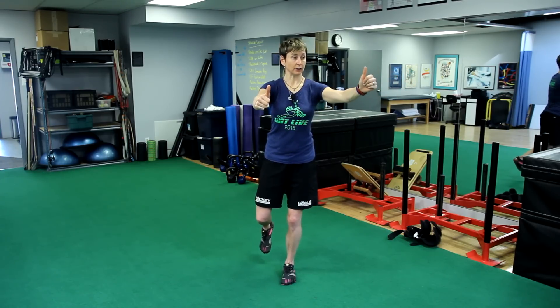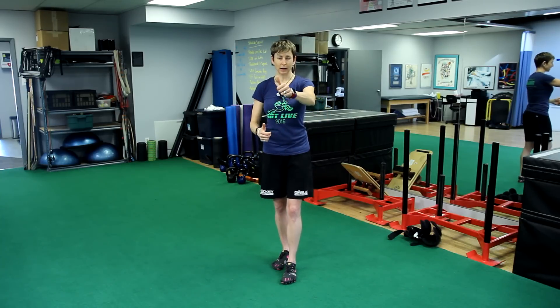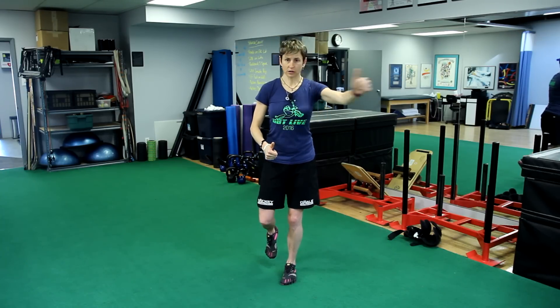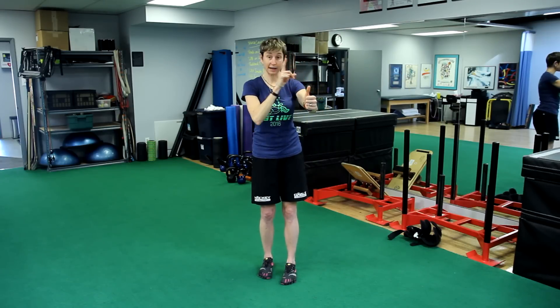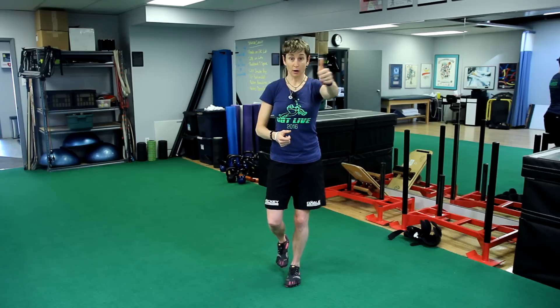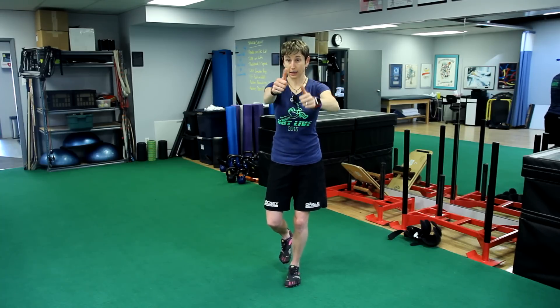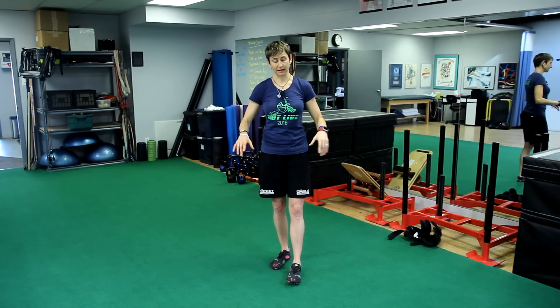Start slow to get the idea of looking right at the nail bed of your thumb, then you can go a little quicker to increase the challenge. Don't just move your arm without really looking at it — you've got to trace it with your head. Those are the three balance exercises. You should be able to do five out and back with each hand on each leg, and balance for at least 30 seconds with both eyes closed as your starting point.